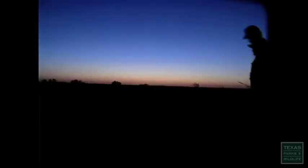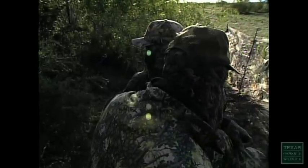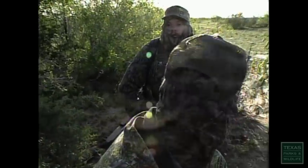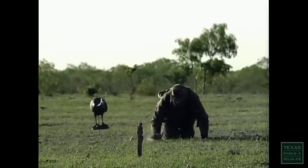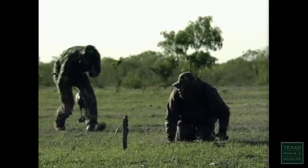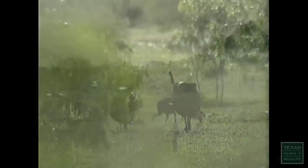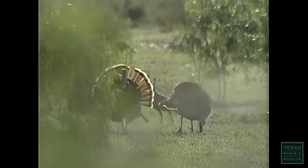The last morning's hunt didn't start out too well either. After patterning the birds for two days, Charles and Kevin set up in the northwest corner of the pasture where they were sure the birds were going to be — only the birds crossed behind them. So they moved the decoys one last time. They thought they had a pattern, thought they had everything figured out, but the turkeys outsmarted them again. Then they knew there was a second group around, so they waited and heard them gobble. The toms spotted the decoys.